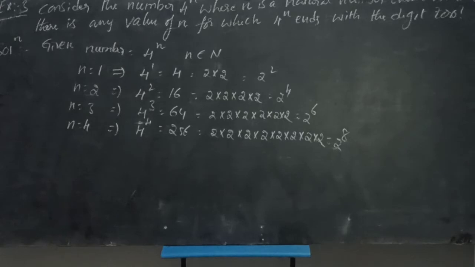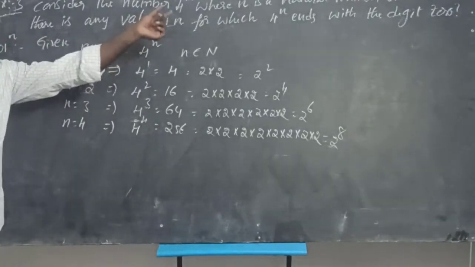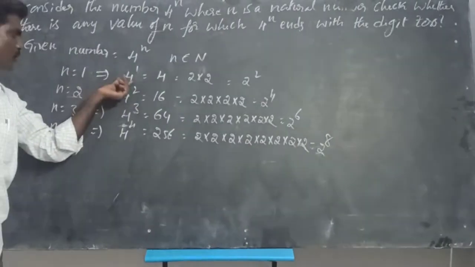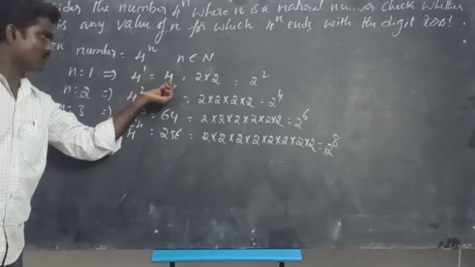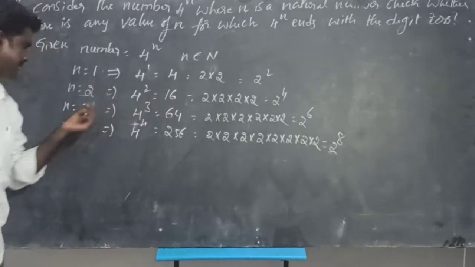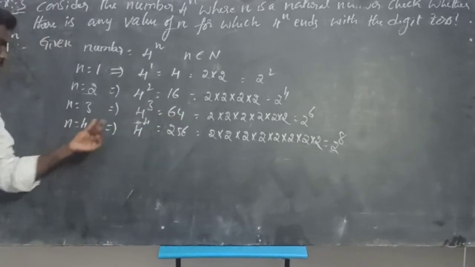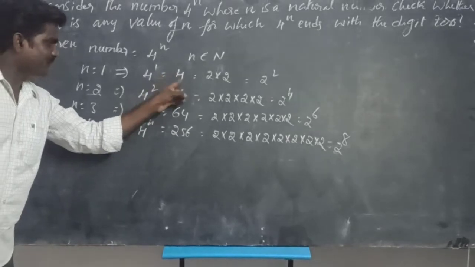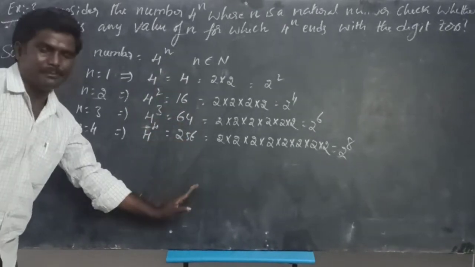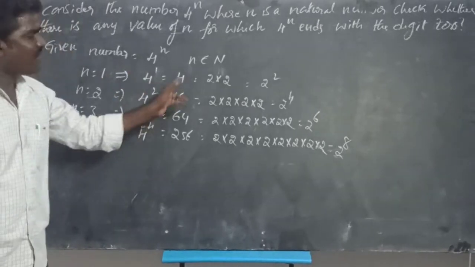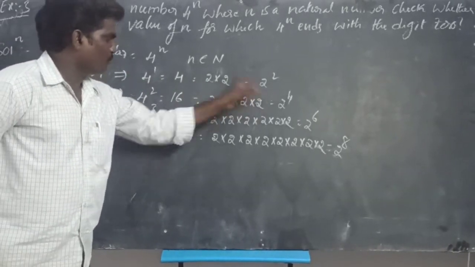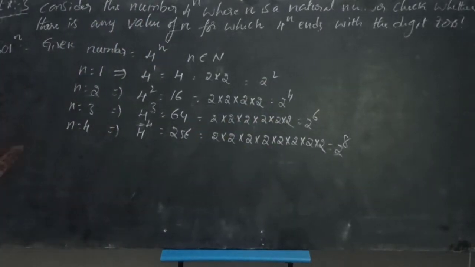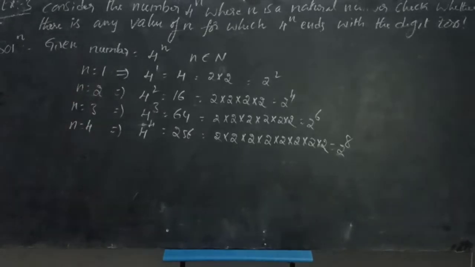Here, what is the given number? 4 power N. So 4 power N for any natural number N. If N is equal to 1, 4 power 1 is equal to 4. N is equal to 2, 4 squared is equal to 16. N is equal to 3, 4 cubed is equal to 64. N is equal to 4, 4 power 4 is equal to 256. So it ends with a digit 4 or 6, alternating. Its prime factorization is in the form of 2 only. So if it ends with a digit 0, its prime factorization must include 2 and 5, but that is impossible.